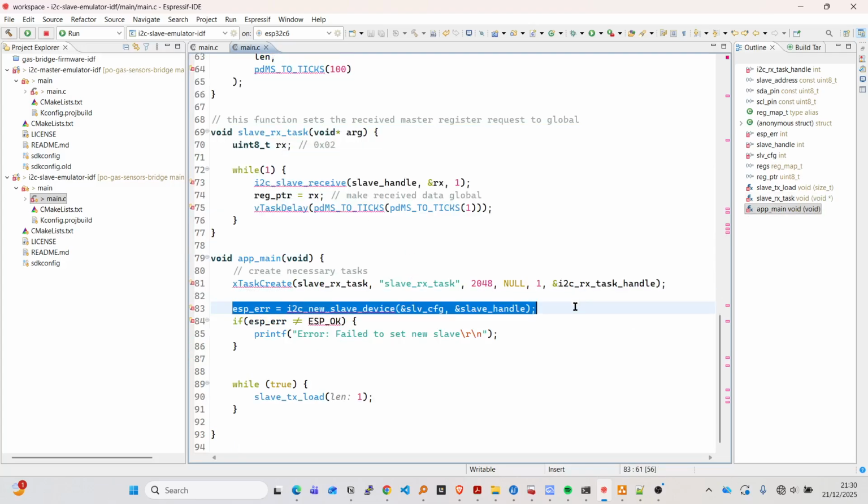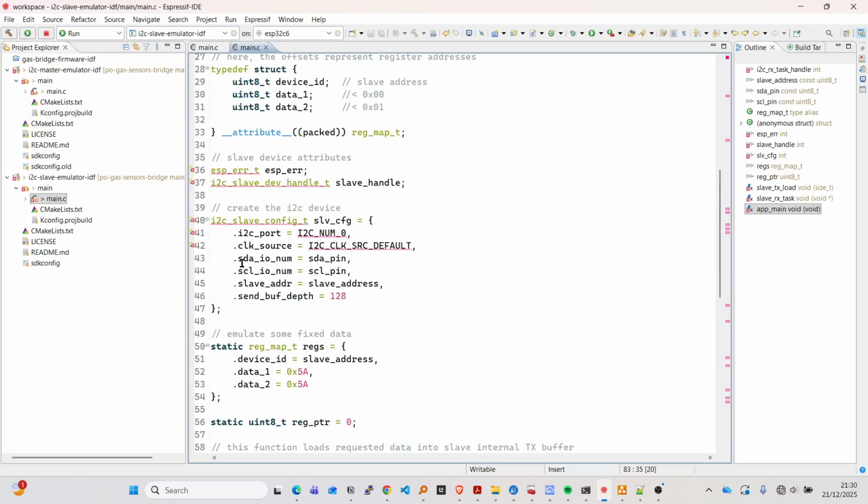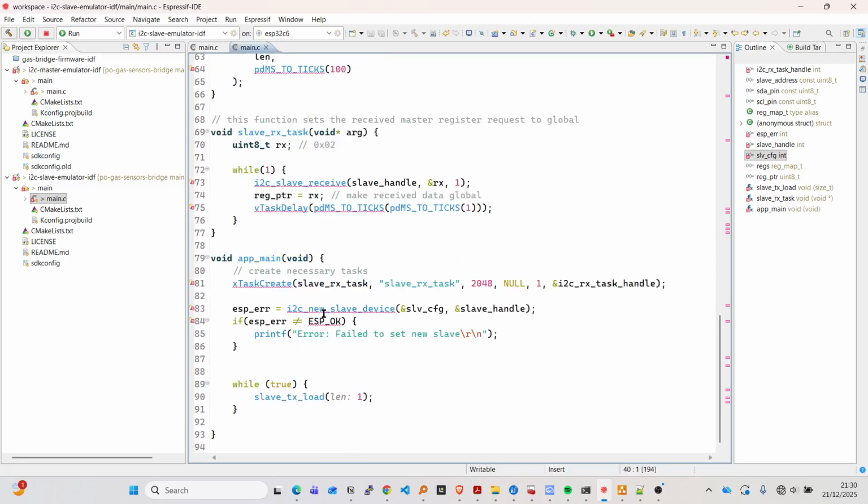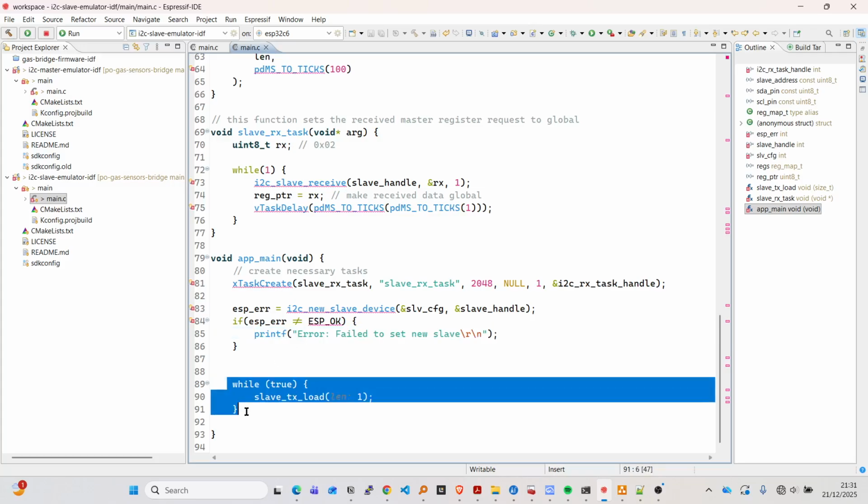Of course, we have an error check whether we create a new I2C slave device. Remember the slave device we created with these configurations. This is where we load it into the bus. And then we check if this device was not created well, we have an error message.